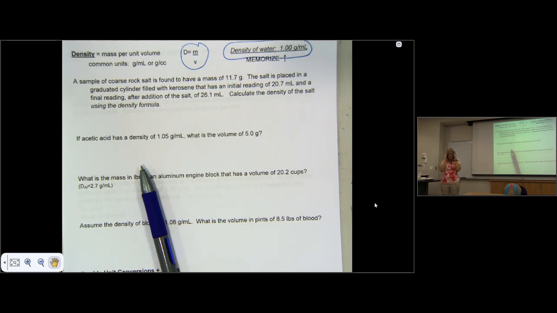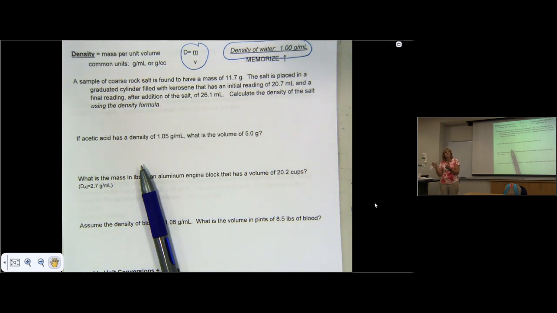Let's get this in our head. Are we all with me on this is 1 centimeter cubed? If it's full of water, that's 1 milliliter of water. What is the mass of 1 milliliter of water? 1 gram. Why? Because the density of water is 1 gram per 1 milliliter.